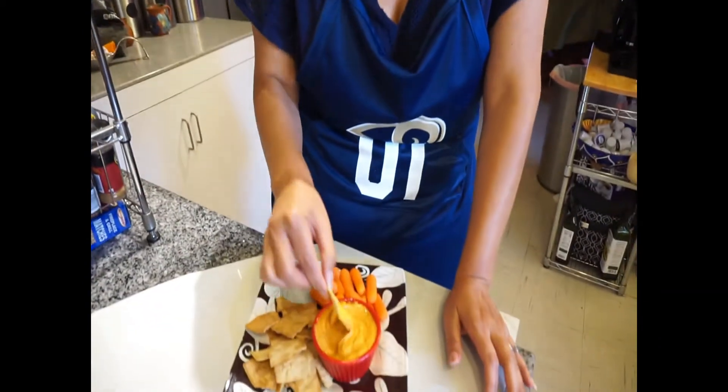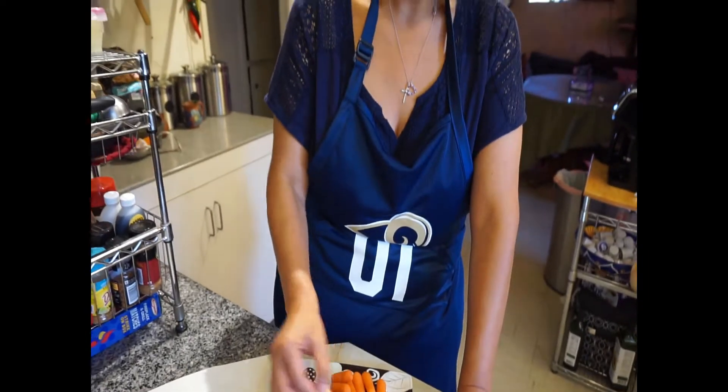Now guys, see how easy this recipe was? You guys can literally make it in a few minutes and then you'll be done, instead of going to the store. But if you already have all these ingredients, I would highly recommend doing this recipe. Now I'm going to taste it with my pita chip. You guys, it's so creamy, so smooth, and all the flavors that run through there — I can't even describe them, they're great. Until next time on Lauralee's Plastic Kitchen, where I'll welcome you into my home. I'll be seeing you guys soon. Have a blessed day. Bye!